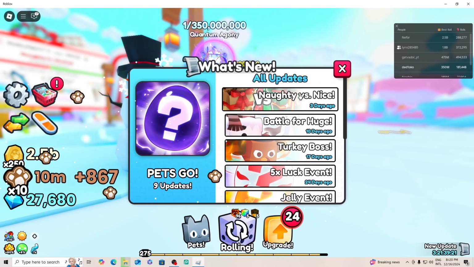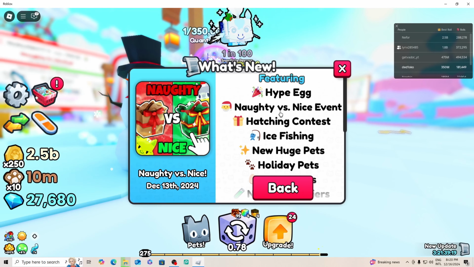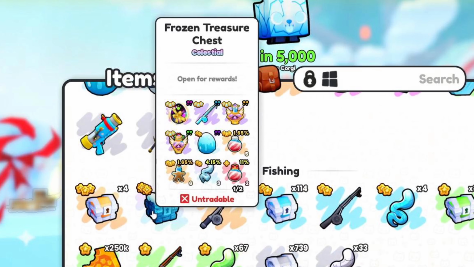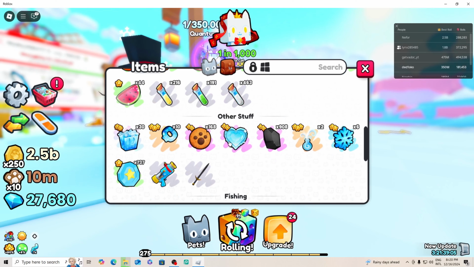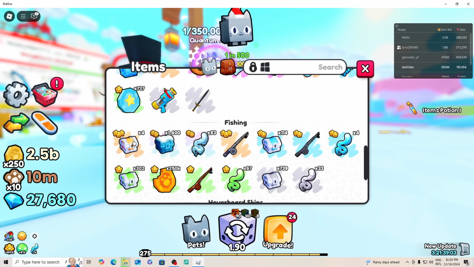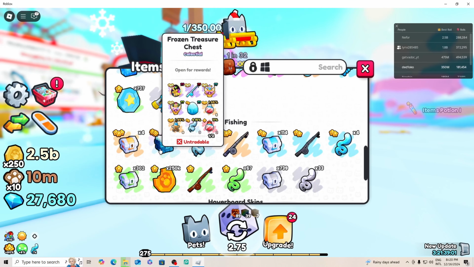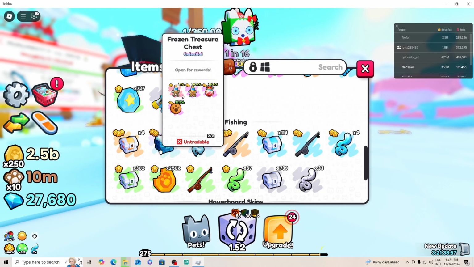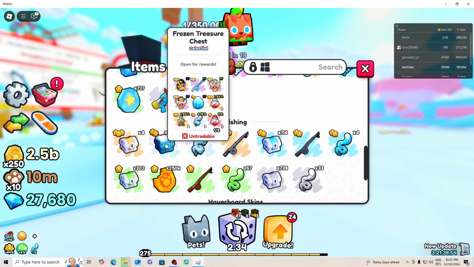As you may know, the new update rolled out in Pets Go and we all got the chance to get god potions with this update. So as you can see in my inventory, I already have some of these frozen chests from this new update that I was gathering just for this video to try and get god potion.